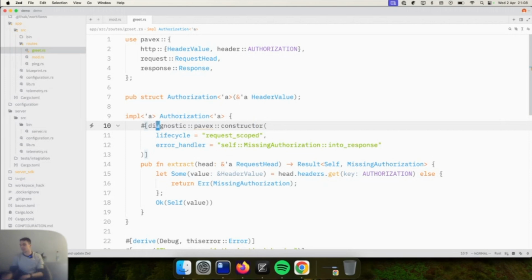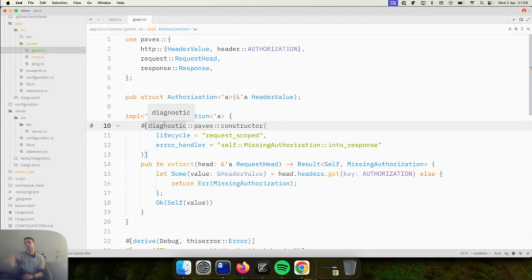So everything you write under diagnostic will stay an attribute in the source code. This attribute Pavex is able to retrieve via rustdoc JSON. And so I'm basically able to find this function, and I'm able to parse that output in my compiler and then know what I need to look at. So really, these markers are incredibly lightweight. They're not doing anything beyond parsing, emitting this little nugget, checking that you're not doing something crazy, like annotating a union, that's pretty much it. So in terms of compile time, the penalty is minimal.